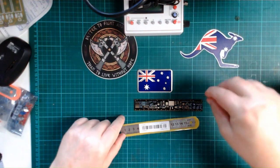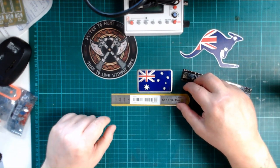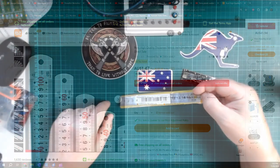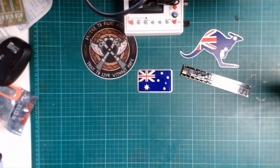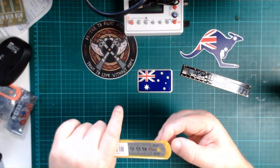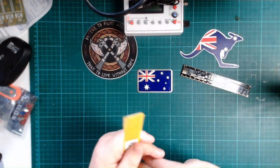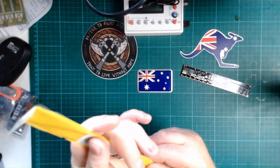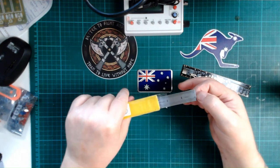Okay. In the last mailbag, these arrived. Let's see if I can tilt this a bit to eliminate the glare somewhat. But this is a 15 centimeter stainless steel ruler, metric on this side, which is of course what most of the world uses. Oh, I see, it's got a tricky sticky back on it. And I suspect this will be the old fashioned imperial measurements on the back. And yes, it is.